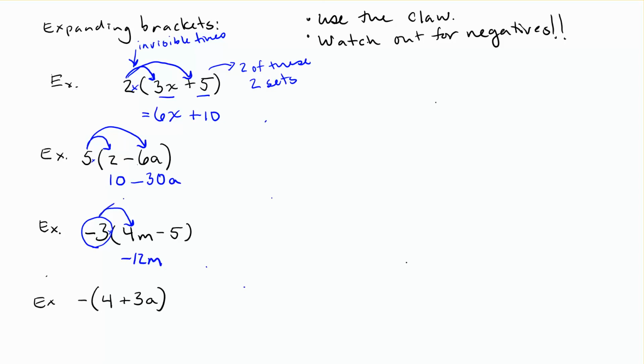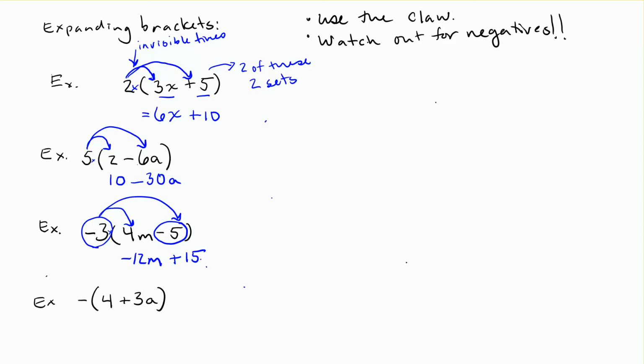And now I need to take that negative 3 and times it through to this 5. In this case, it's easier for me to think about doing negative 3 times that negative 5, so I get my signs right. Because what's a negative times a negative? That's going to be a positive. So negative 3 times negative 5 becomes positive 15. So you'll notice in that original problem, that negative 3 carried through, it changed the 4m into a negative 12m, and the negative 3 times the negative 5 changed that to a positive 15.